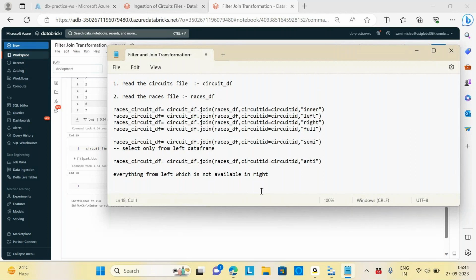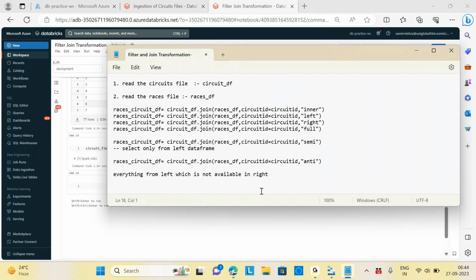The same as semi? No, in the left join it will take all the records from the left and the matching records from the right, and whichever is not matched, it will give you null. That's the left join. But in case of the anti-join, it will just look at the left table and whichever is not available in the right, that will be returned. It is a reverse of the left join.